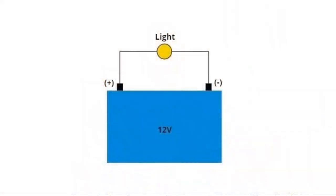Just a simple, straightforward light bulb, like this lovely antique light bulb that looks like it's from the 1950s or even 40s. When you connect that light bulb to a car battery, you will use two wires. One wire will come from the positive, it'll go to the light bulb. The other side of the filament of the light bulb will go to the battery negative. If they're all connected, if they're all continuous, then you have formed a circuit and that light bulb will glow.